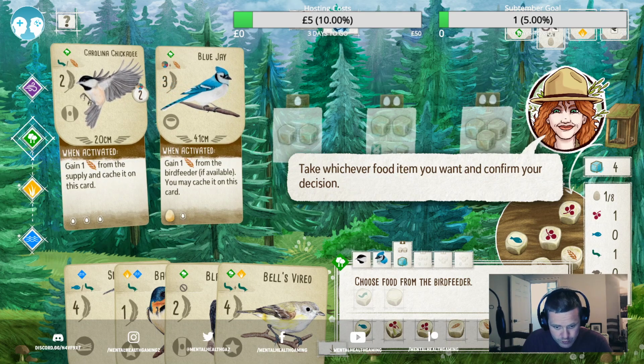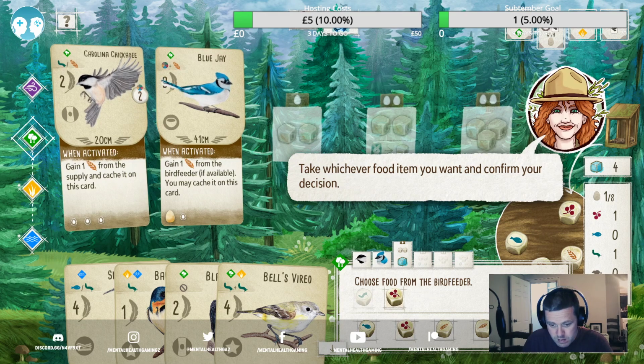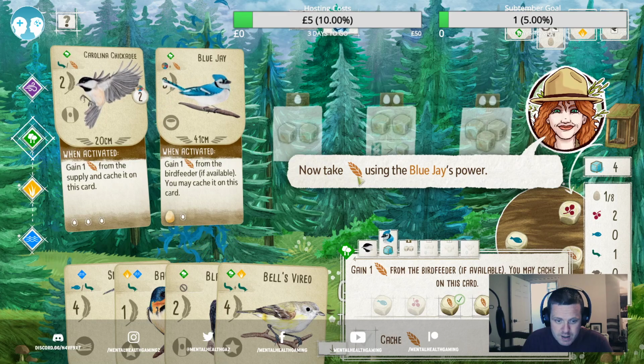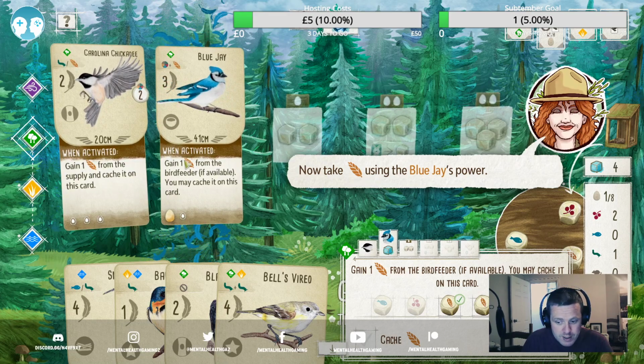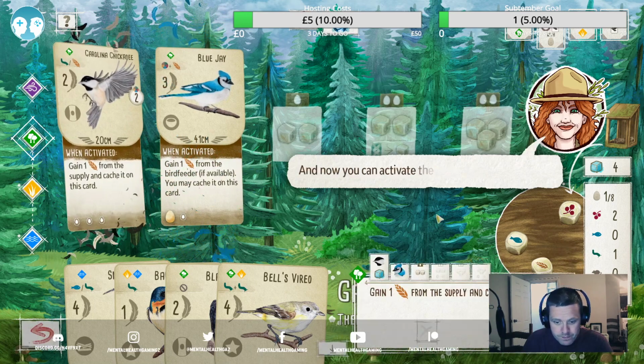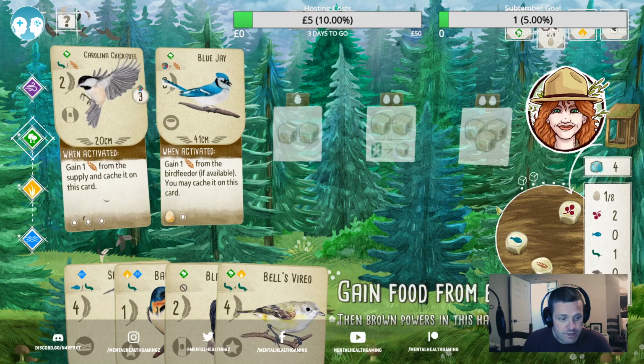So let's go for one of these. Oh, let's go for that. Now take a seed by using your blue jay's power. So we'll take that seed, yeah. Of course, we'll cache that, that's fine.